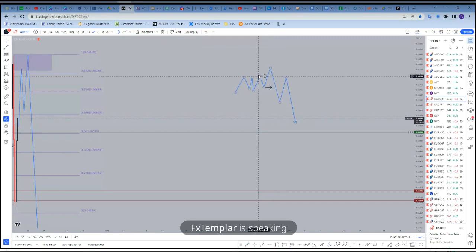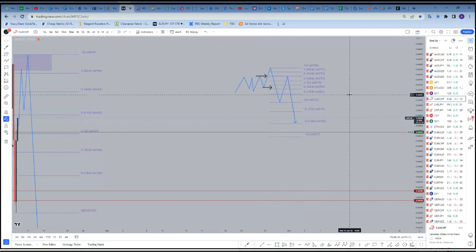So between here and here, you have your accumulation. Then you have your manipulation, which is simply this fake breakout, because this breakout was instantly corrected back. It was a breakout that was instantly reversed, so we call that a manipulation. Then the retest, and you see that plays out quite nicely. But are we clear on that now?